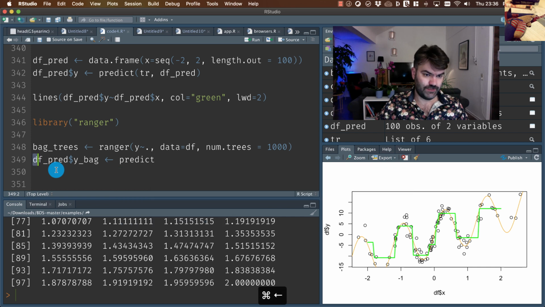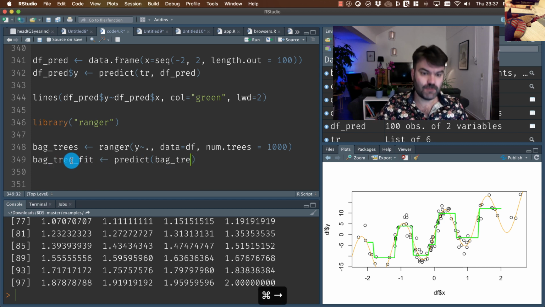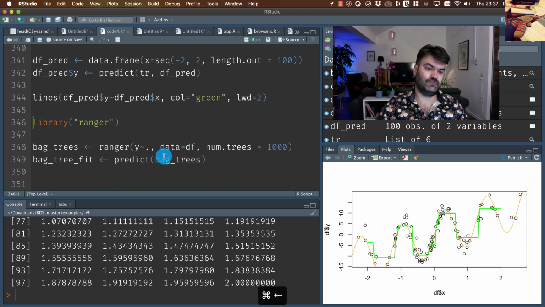So let's create rpart, bag. Let's do it this way: bag tree predict bag fit, and here we provide our object ranger. In some textbooks people use package random forest, but ranger is exactly the same, but it is much faster. So in all your examples in the real world, use ranger package instead of random forest. So here we make prediction bag trees, and we're going to use this, the rpart.